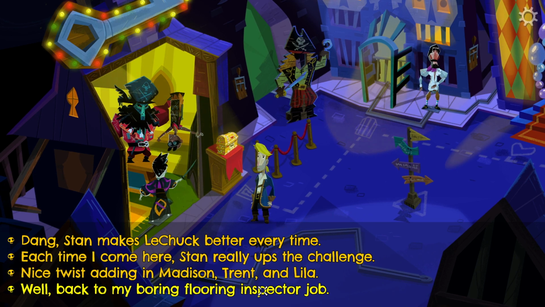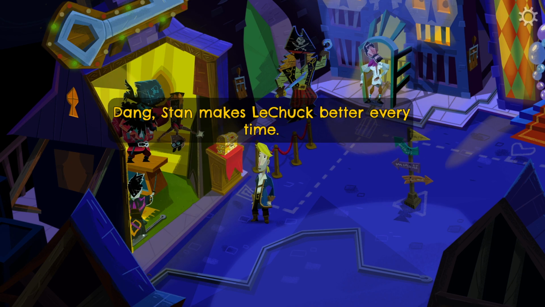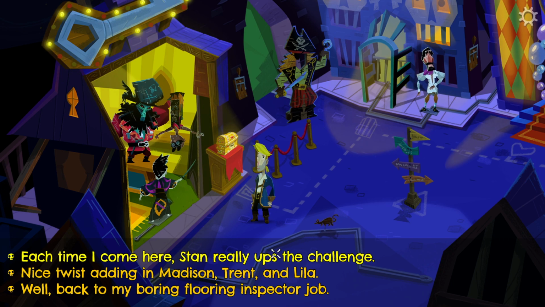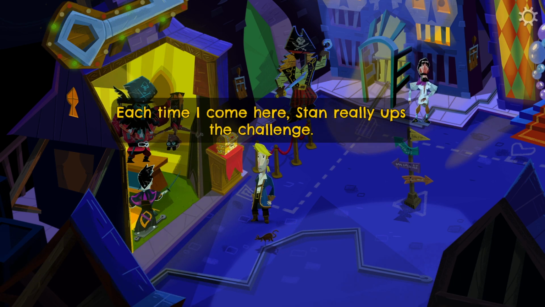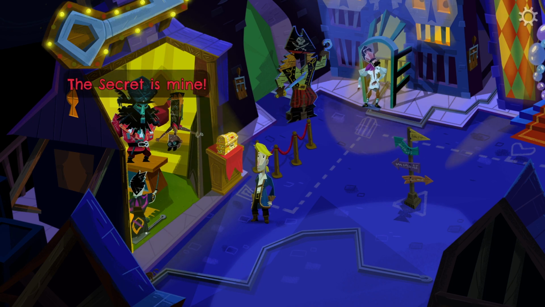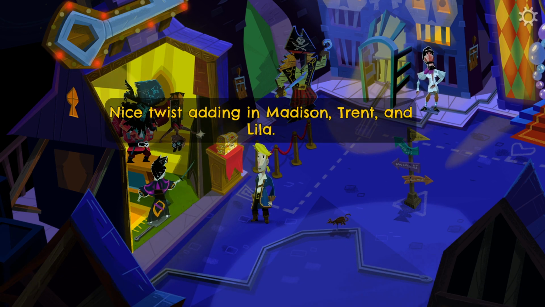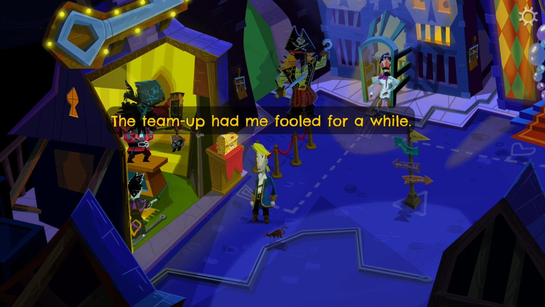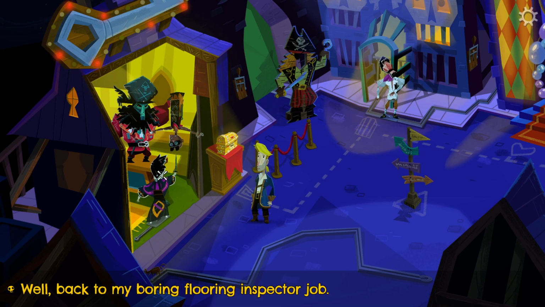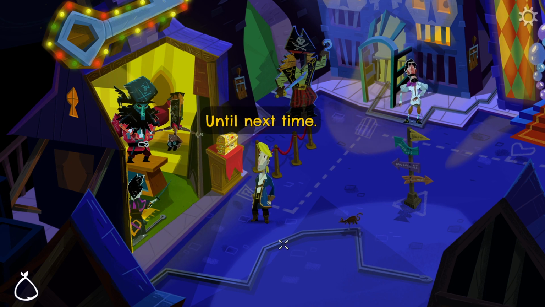Back to my boring flooring inspector job. Dang. Stan makes LeChuck better every time. The secret is mine. Each time I come here, Stan really ups the challenge. It's like an escape room or something? But LeChuck, 0, Guybrush Threepwood, 6. The secret is mine. Nice twist adding in Madison, Trent, and Lila. The team up had me fooled for a while. The secret is mine. Well, back to my boring flooring inspector job. Until next time.